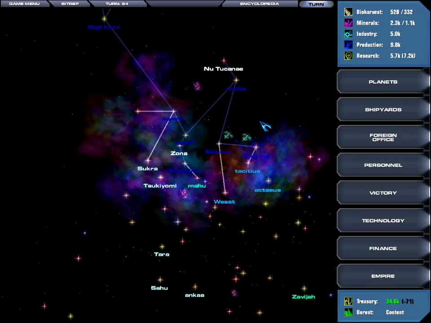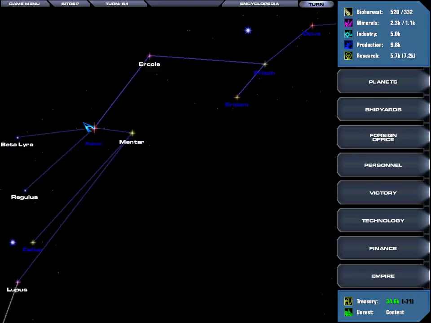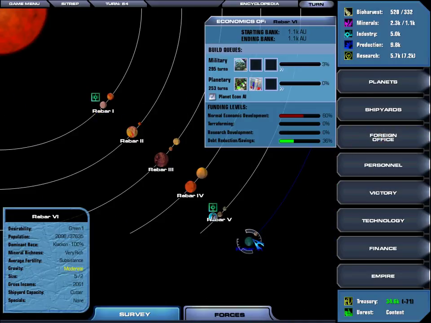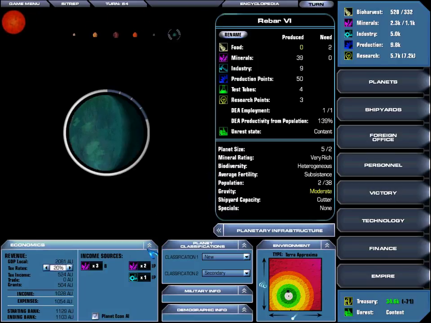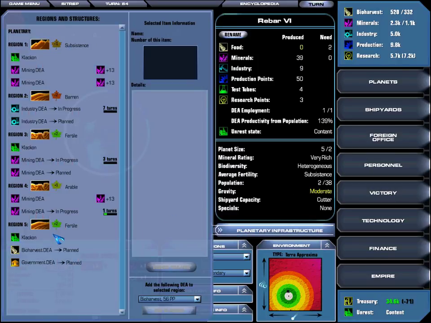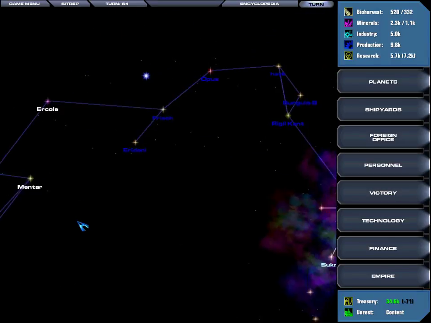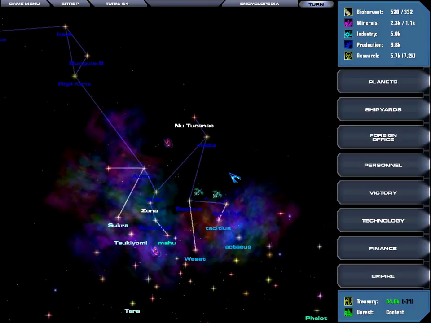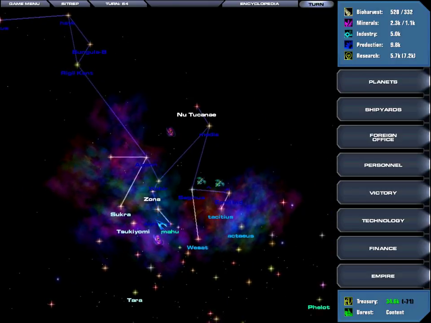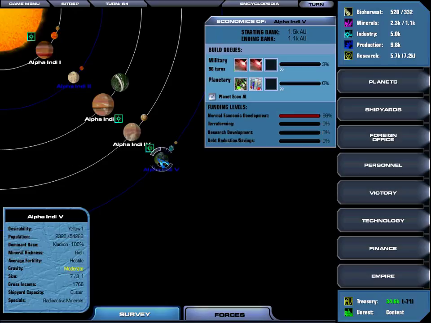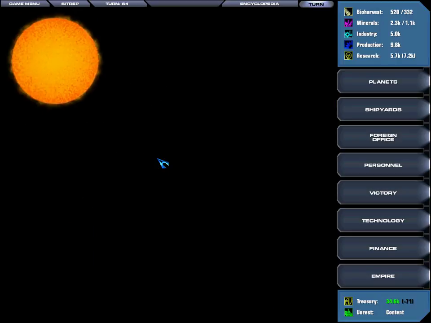I'll also set up a few automated instructions for world systems. Because there's been so many colonized worlds that I just have not done anything with. This one, for example. Very, very rich mineral world. And it's... Yeah, I suppose that's not too far away. Or maybe I did do that one. But there's plenty of worlds that have just been colonized that I have had virtually very little input into. So I will go around and sort that as well.